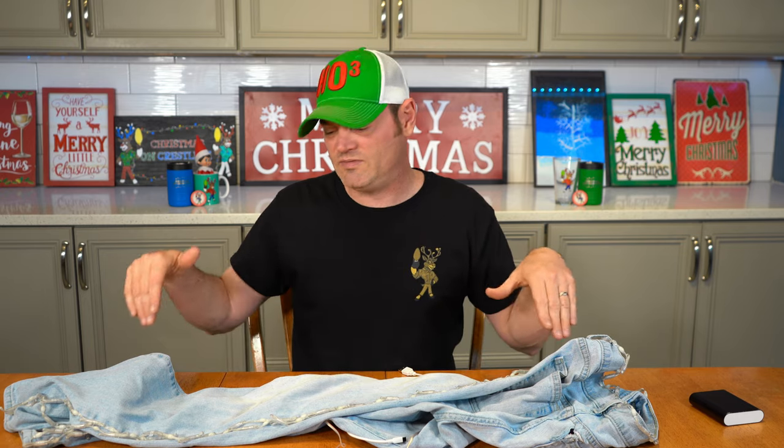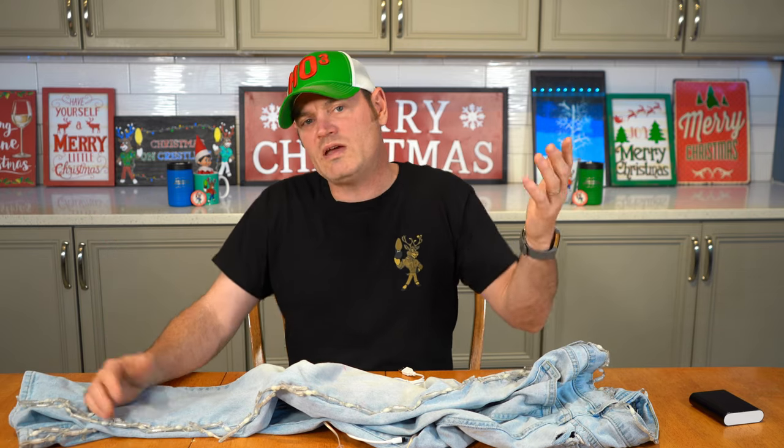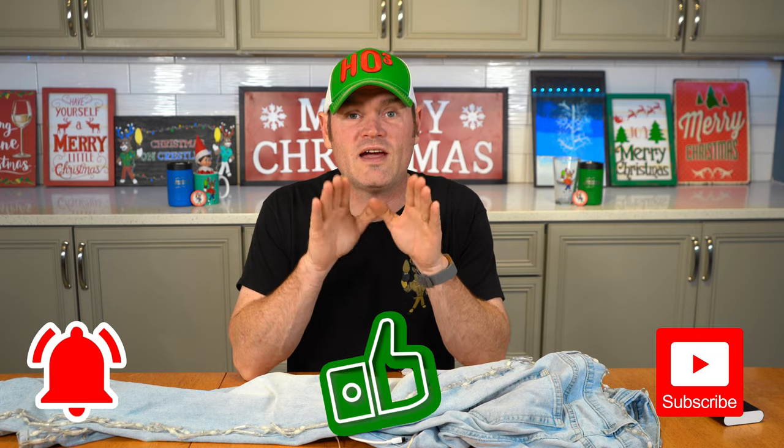If you don't know how to sew and don't have a sewing machine, go to a seamstress or alterations shop. We have about 30 of them in our town; Alterations by Sarah is one of the bigger ones. I called a few shops and the most expensive quote was seven dollars to sew this. Most said for Christmas they'd do it for free. If you pushed for a price, they said it's about 20 minutes of work — seven or eight dollars. You can definitely get this done quickly and inexpensively.